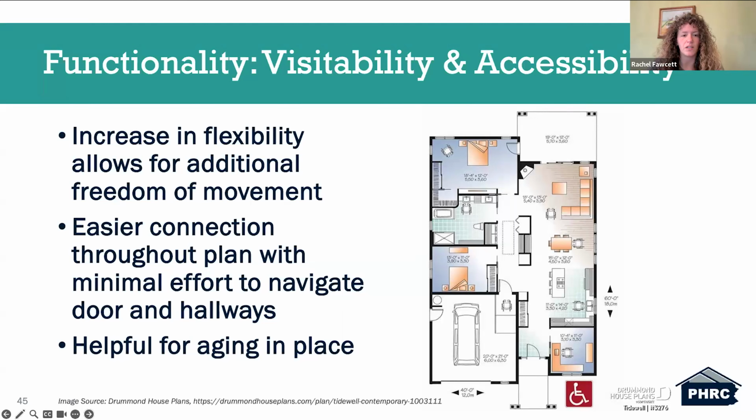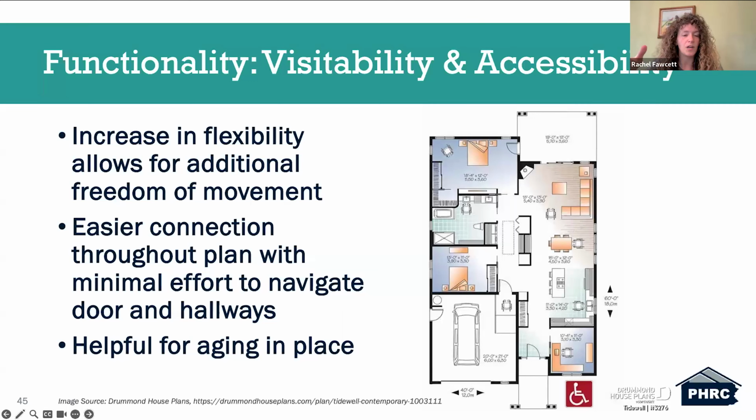So in this floor plan here, you can see that was intentionally designed for folks who would be in a wheelchair to be able to navigate the space well, to have full freedom of movement where they need to, and still allow the space to be rather functional. On the right-hand side, you'll see the open concept nature of the space. So we have the living area on the top, the dining in the middle, and the kitchen at the bottom.